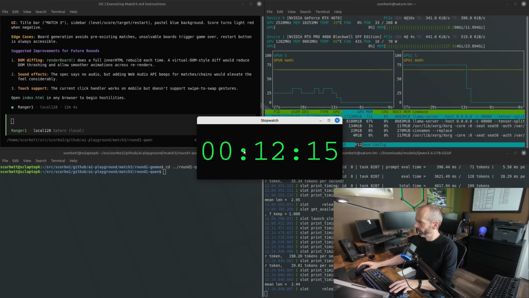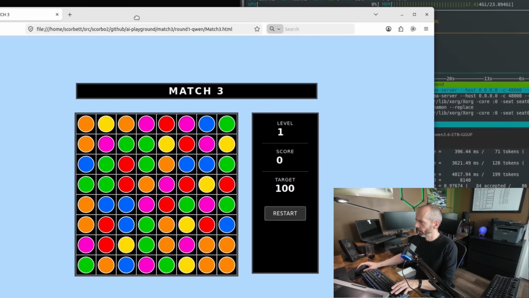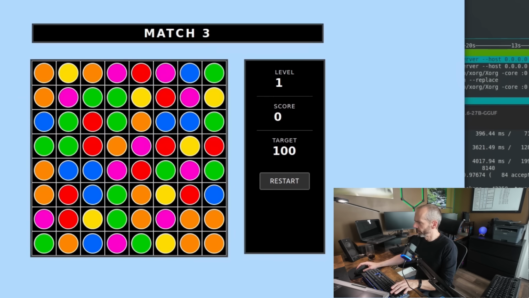Okay, 12 minutes, so almost the same amount of time, interestingly, even though Qwen is faster. All right, let me rename that and bring it up. All right, Qwen's looks like this. I like how the tokens drop down from above the board instead of just teleporting in. That's kind of a nice touch. I think the animation is a little bit nicer for Qwen.